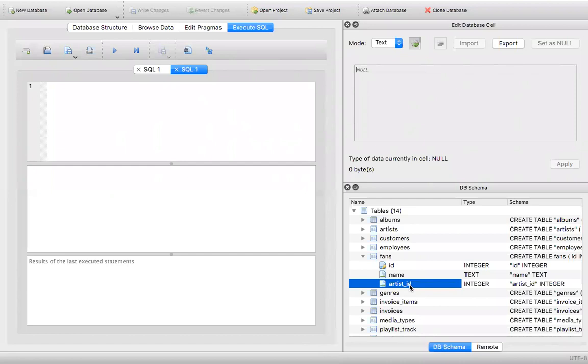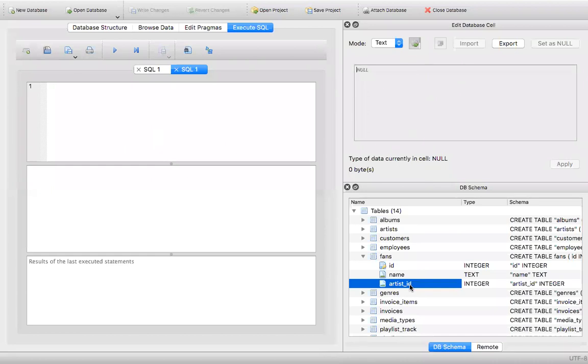Yeah, perfect. So why are we adding this artist ID to our fans table? So I guess eventually we'll have them talking to each other, I'm assuming, or like we'll be able to reference. Yeah, we're definitely building some type of relationship here. So we're developing a relationship between our artists table and our fans table. Why might we do that? Thinking about it conceptually, why would we want to build a relationship between artists and fans?